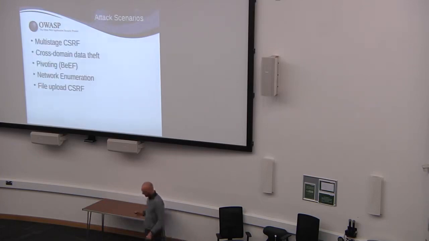And why I said it is because CORS is mostly useful in cross-site request forgery attacks. It really helps a lot if you can use JavaScript, because CORS means essentially that you can use JavaScript in your attacks, in CSRF attacks. So just a few ideas. When can you use it? For instance, multi-stage CSRF attacks.